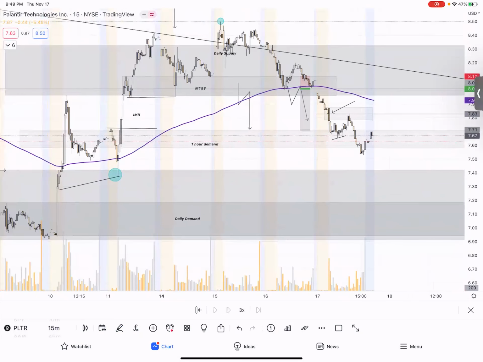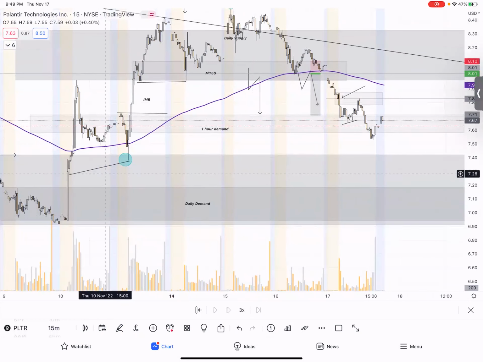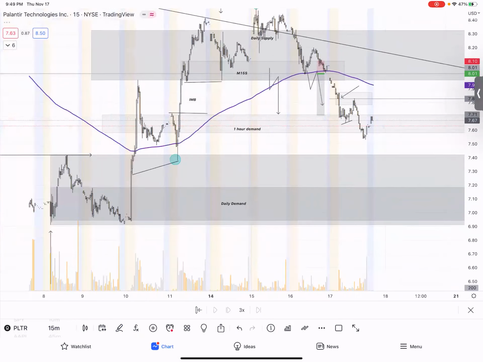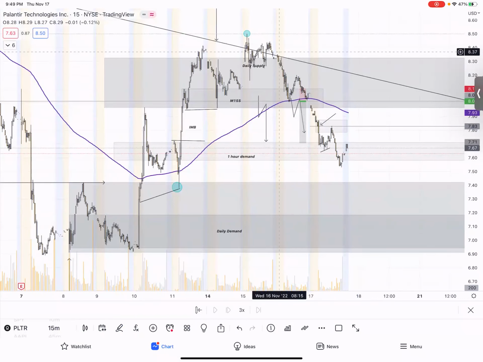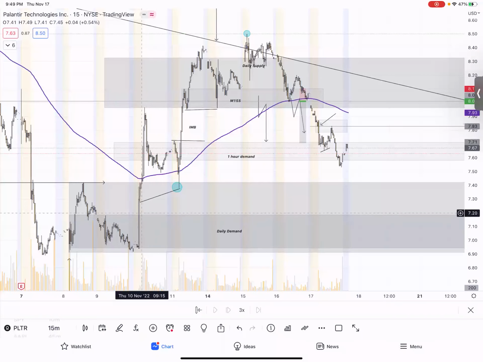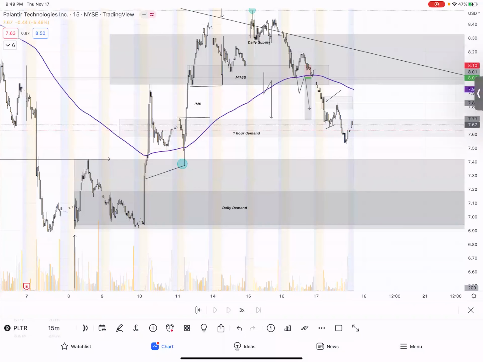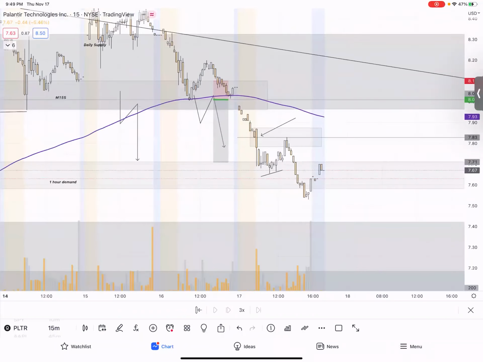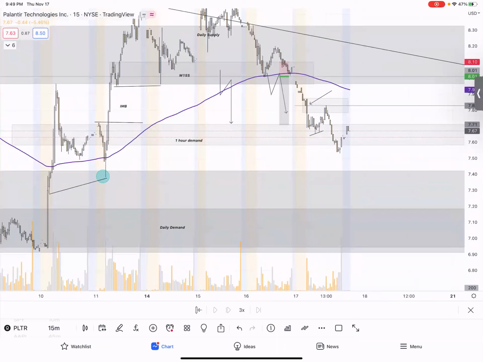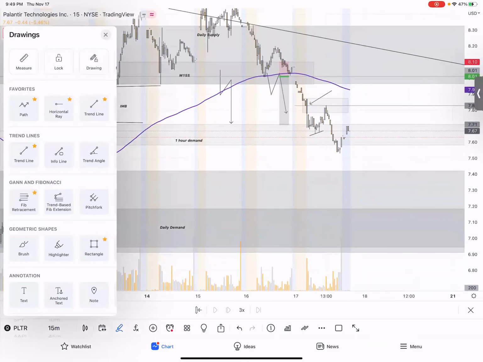So for tomorrow, I'll be looking at Palantir puts at the bell. And the reason is to target these lows, to continue to follow this trend, and to fill in this imbalance that was left behind after institutions move prices higher. So the risk to reward on this trade will be as such.